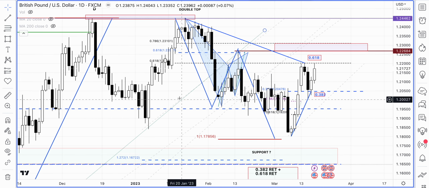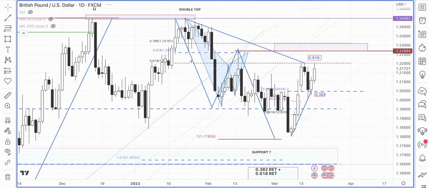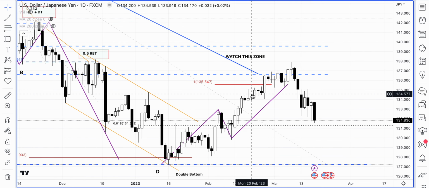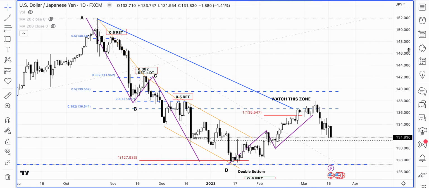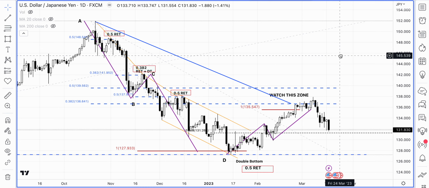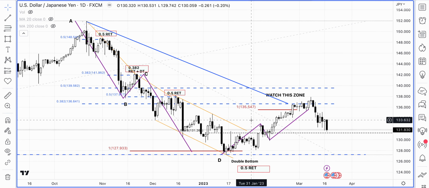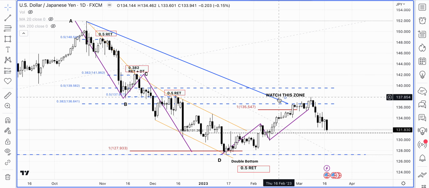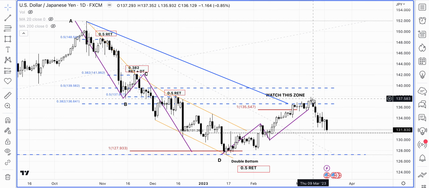All right, so next, guys, we're going to take a look at the USDJPY. So this USDJPY is the most interesting one, because if you go back a week or maybe a week and a half ago when we did the video, in that we had looked at this pattern formation, and we had come up with a zone. Watch this zone, and at that moment I think the price was reaching close to this region, but it had not really moved into that zone yet.